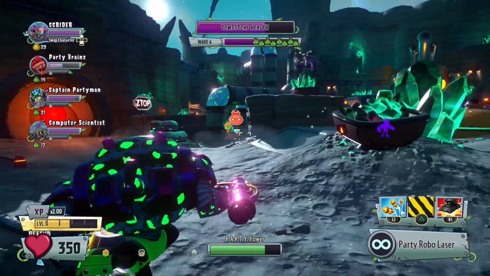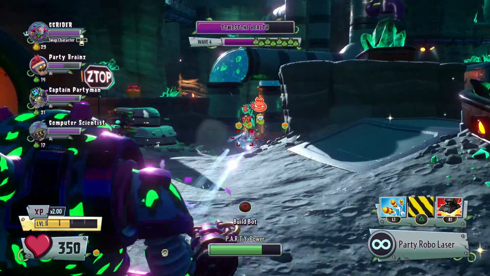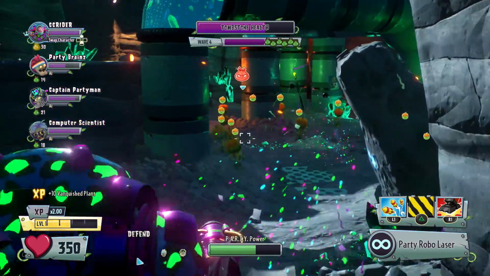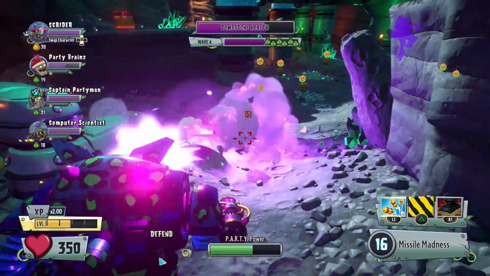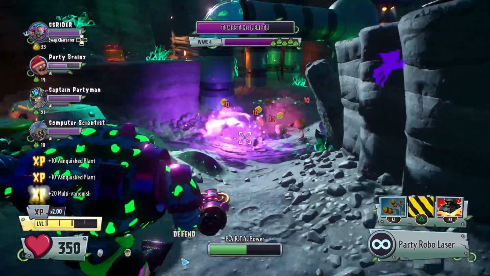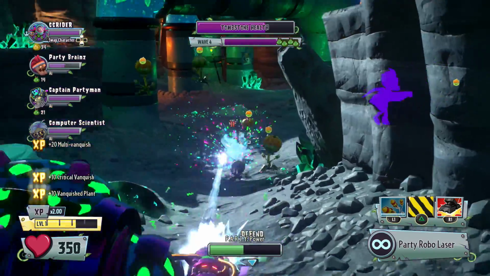Maybe we didn't also choose the best point, because we do actually have potentially plants coming in from every angle, which is not so great. Here, let me go like this. There's so many pumpkin heads, so many of them. Come on, got you. Ooh, that's some nice splash damage too, which I really like.